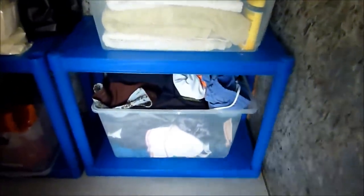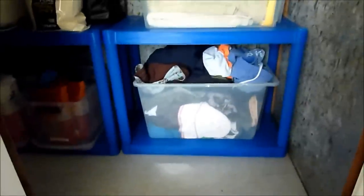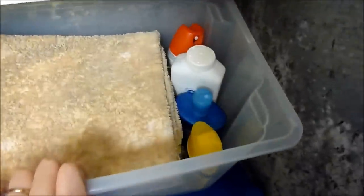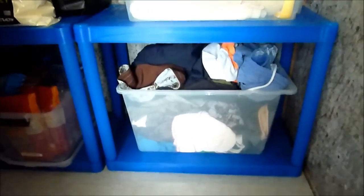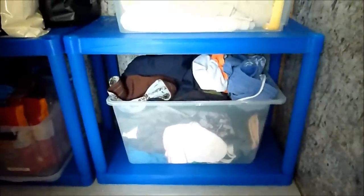Behind that I have little plastic shelves — actually one tall garage shelf unit that I split up. The top one has swimming towels, and in there is also bug spray, talcum powder to get sand off our feet, and sunscreens — we can just chuck that into the car when we go to the beach. Below that is the togs box. Togs equals swimsuits — that's what they're called here in New Zealand — so we have rash vests, swimsuits, and hats in there.